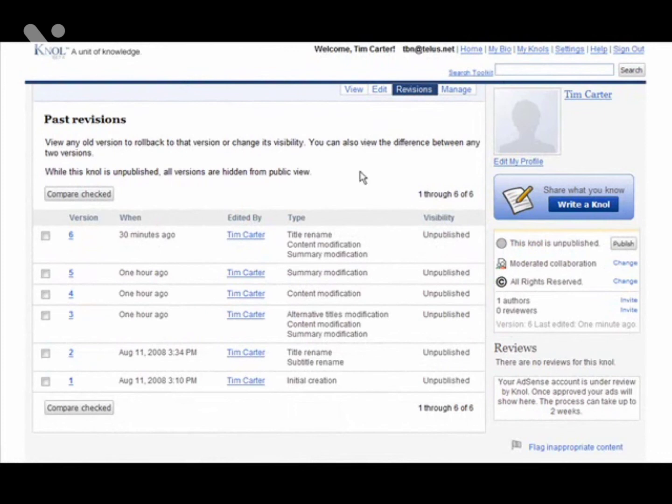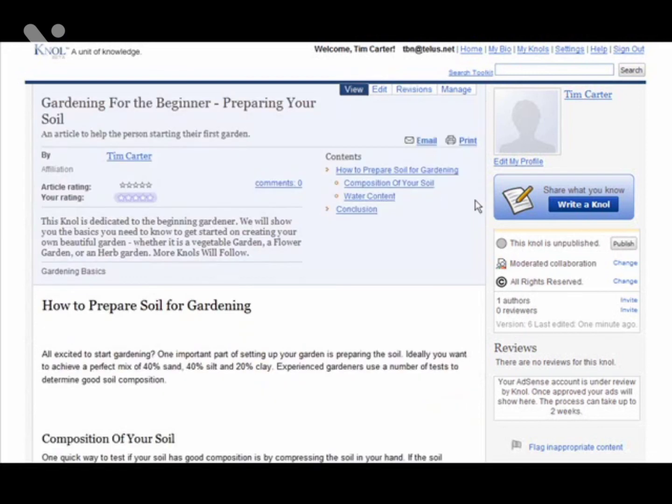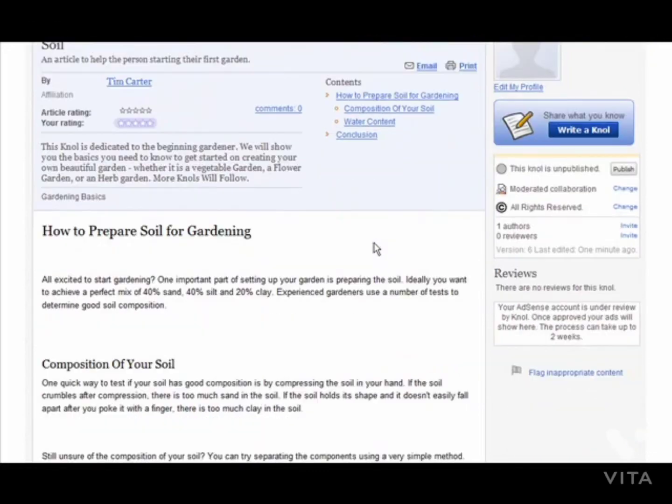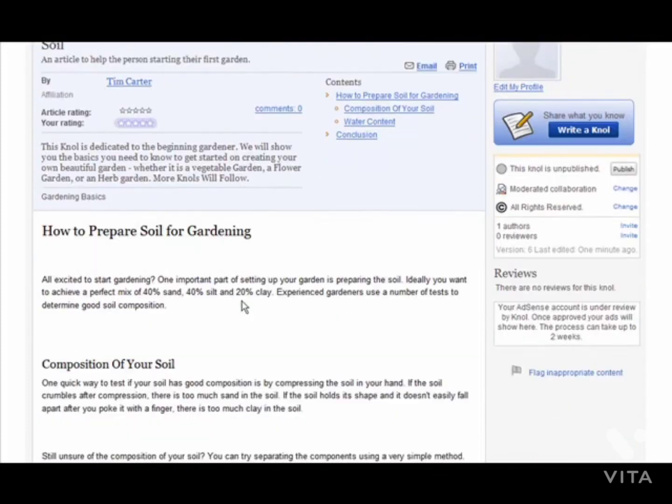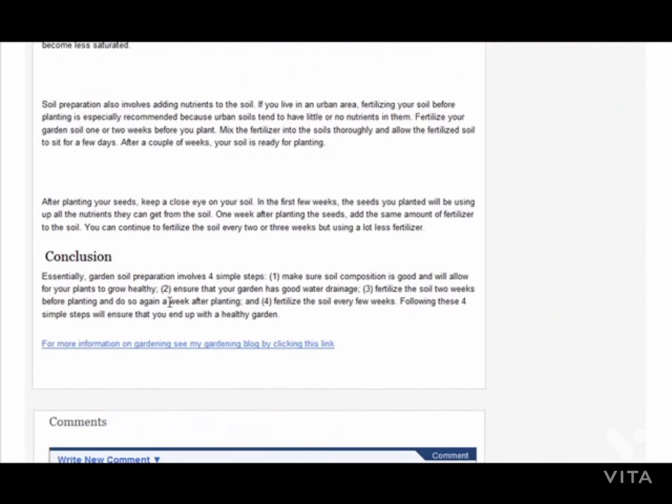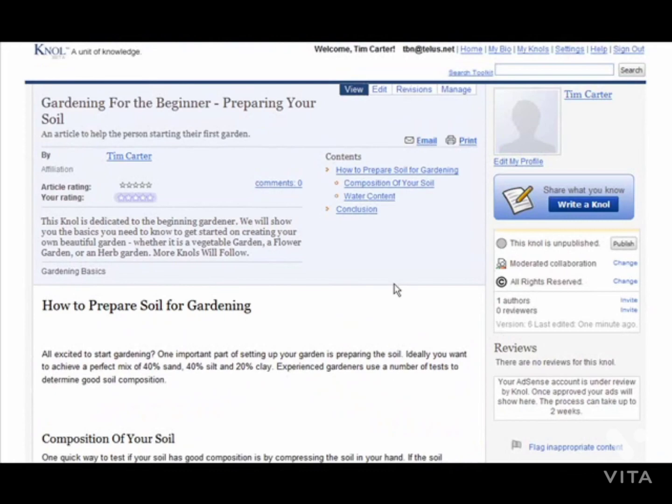Okay, so I went in and made a revision here. Let's just have a look if we go into edit, or we'll go into view. What I did was I changed the article because one of the rules is that we don't create it like a blog, and the particular article I chose was more like a narrative. So I changed it to how to prepare soil. Then I went through the same steps setting the headers the way I wanted them, and that created my table of contents.